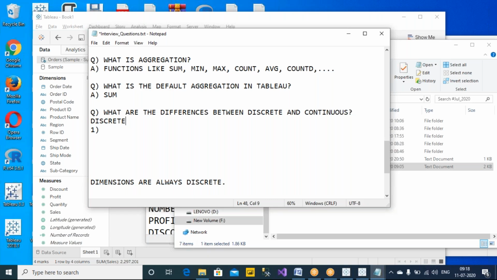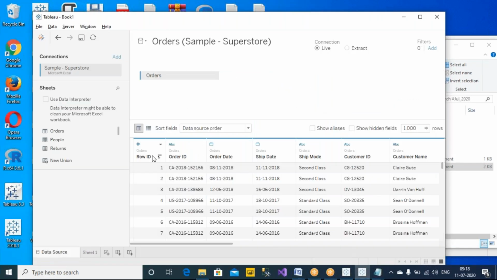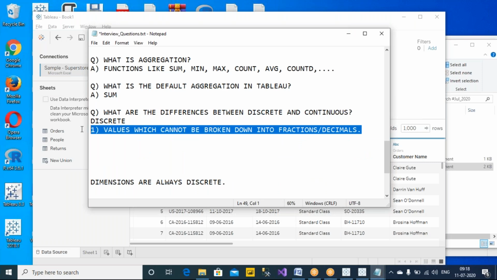Discrete means it is a unique one. The first point is the values which cannot be broken down into fractions or decimals. So Tableau evaluates each field. You have a question, isn't it? How does it evaluate, and who has to do that? Tableau will do it by itself, but it considers these factors.